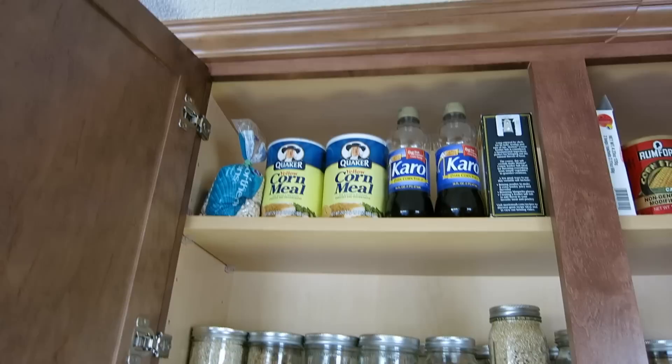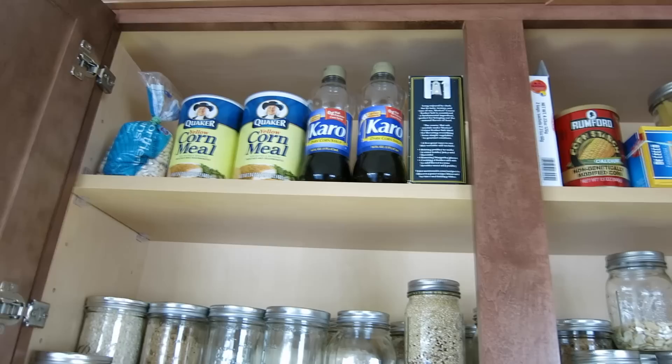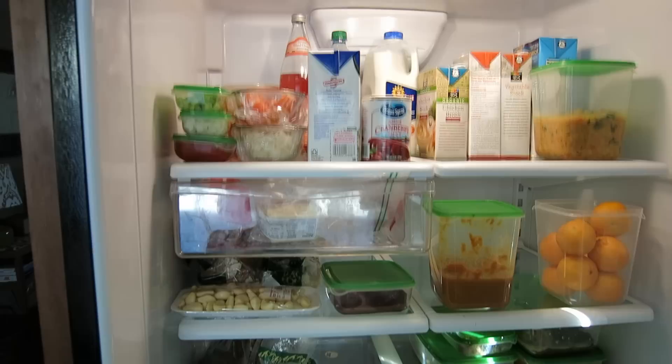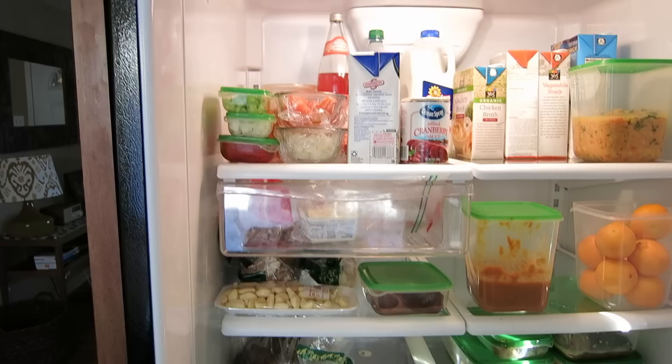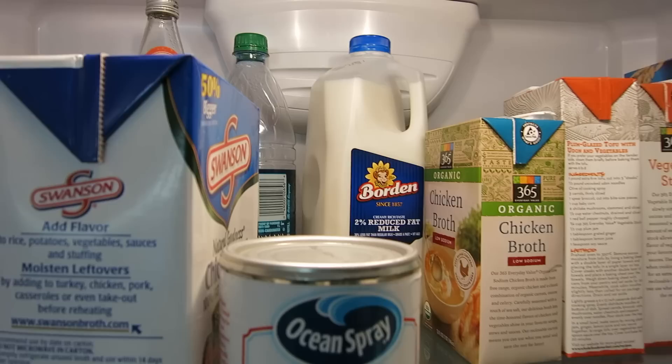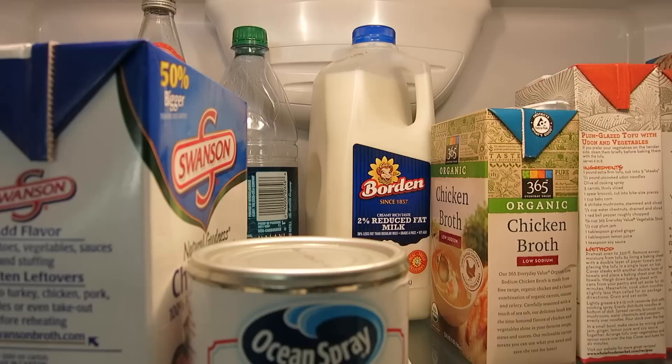And last is our third shelf of the cabinet: cornmeal up there, some Karo dark corn syrup, corn starch, and some pasta noodles. And last but not least, we have our refrigerator items. These change the most depending on when I've gone grocery shopping. For example, we rarely buy milk — we're not that big on dairy — but we have milk this week because Matt asked me to buy it for some Bran Buds cereal he wanted to eat.